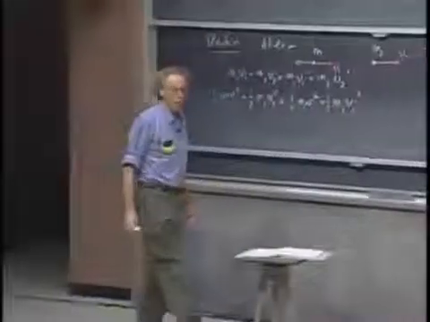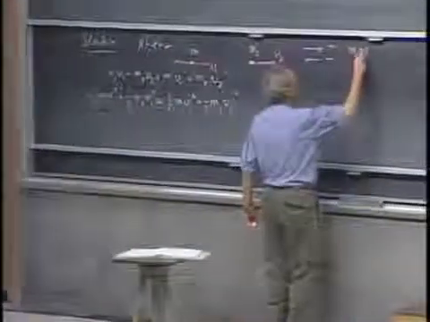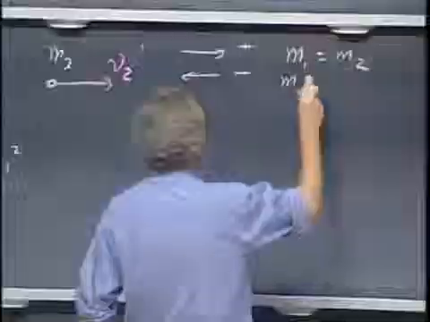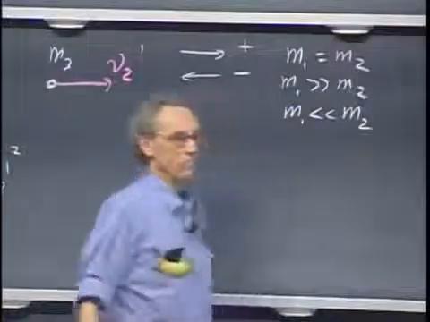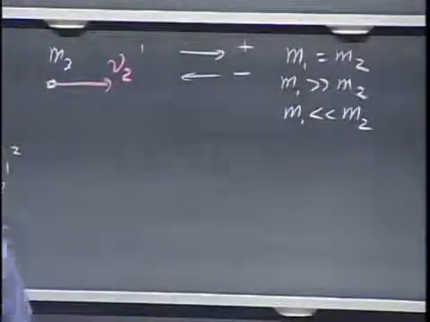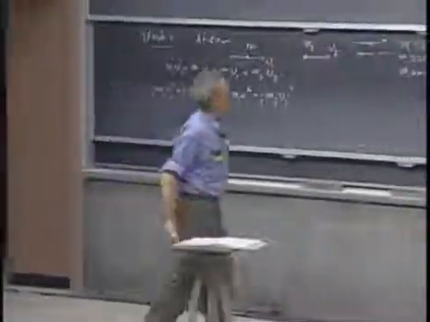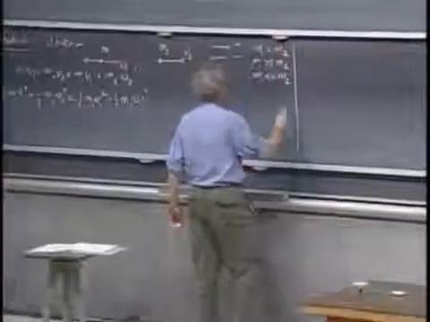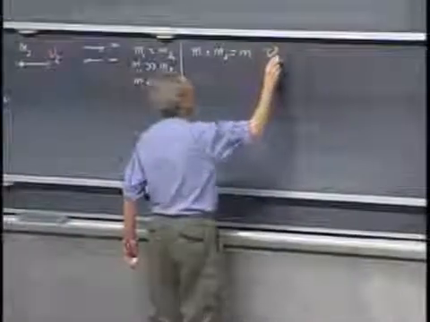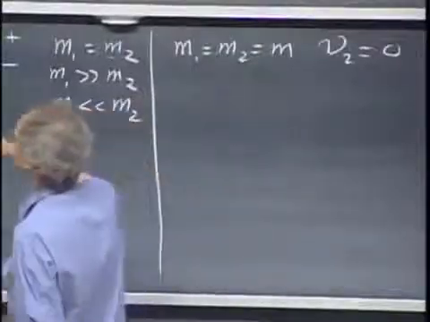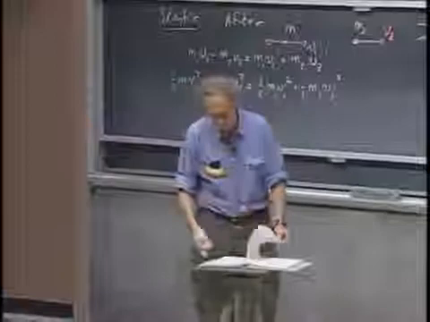And so on exams, what is normally done when you get a problem like that, normally you get a problem whereby either m1 equals m2, or m1 is much, much larger than m2, or m1 is much, much smaller than m2. Like banging a basketball onto a ping pong ball or a ping pong ball onto a basketball. I will do a very simple example whereby I will take now m1 equals m2, and I will call that m, and I will even simplify the problem by making v2 zero. So the second object is standing still. One-dimensional collision, one hits that object.